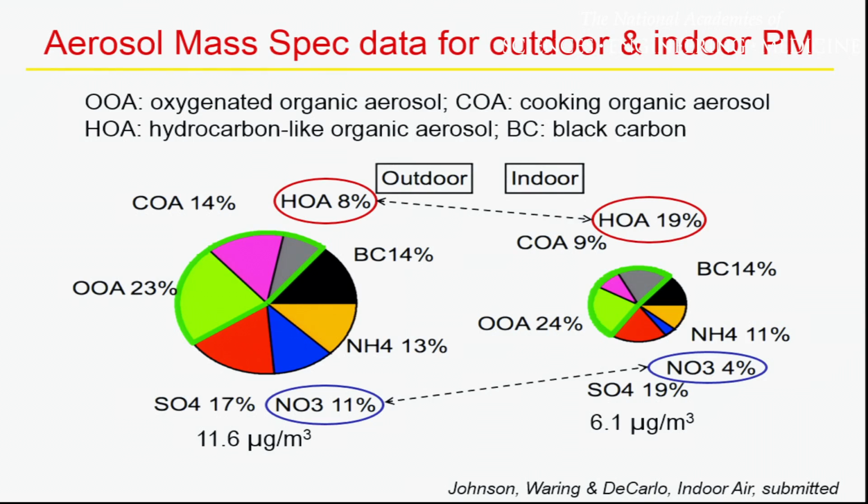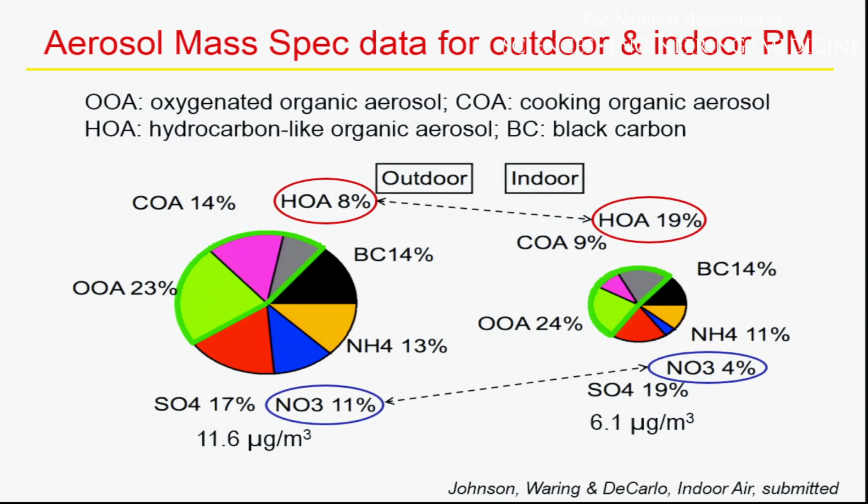The data I'm showing here is hot off the press. It's not yet appeared in the peer-reviewed literature. I thank Michael Waring for providing me with these two pie charts. He and his colleagues at Drexel obtained this information using an aerosol mass spectrometer. Glenn just spoke about AMS. And it's one of the first applications of AMS for indoor fine PM. They collected these PM on the campus of Drexel, and they simultaneously sampled outdoor and indoor PM at one of the Drexel buildings.